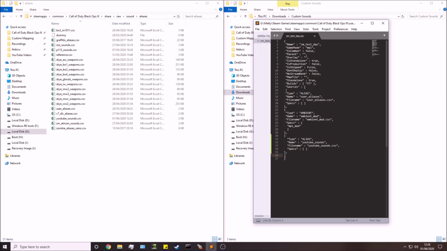Within that CSV, we've defined the actual sound name, the file name, and a few of the properties, which of course we got from the reference file. And now we can go into game and actually play the map. What I've done off camera is set up a script so I can go up to a control panel and play the sound.